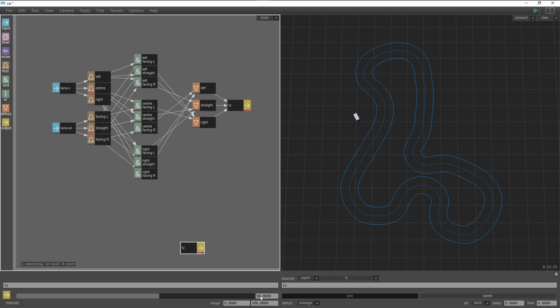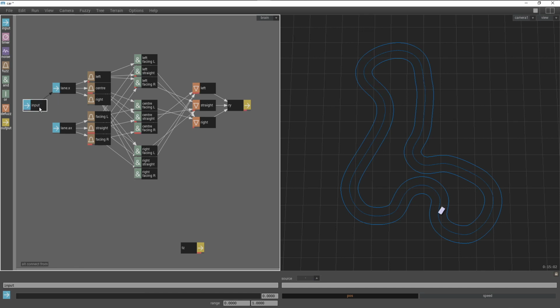Oh dear, okay, now he's completely lost the plot. Well, how can we improve this? It's possible to have the agent respond to the lane slightly ahead of where it is, and that might be useful. So if we click on a lane input node, we'll see that there's a look ahead down here in the corner. Rather than set that directly, it's better to use another input, and if we alt connect to these two lane input nodes, we can set the look ahead value, and let's change this to look ahead, set the value to 0.2 seconds.